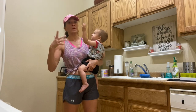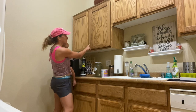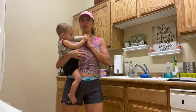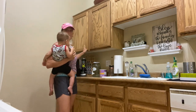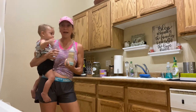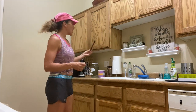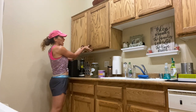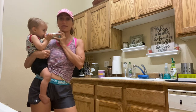I've always baby-proofed houses where the kitchen cabinets had handles. My cabinets — you can see the top and bottom are the same — you pull from the bottom or side and they open up. For you guys that have handles on the outside, you can get these little pieces of plastic that go through each handle on either side and lock. Now if you don't want to spend the money on that, what my mother used to do was take a wooden spoon and slide it through those handles — just like that plastic lock does — and it does the exact same thing. If baby pulls on those handles, they can't open.